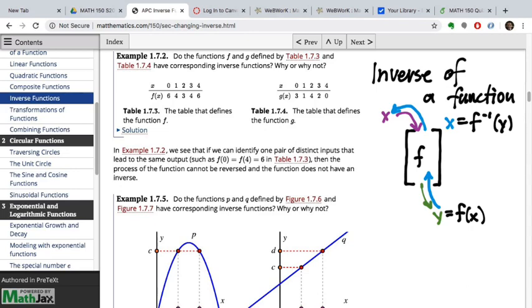In the example we talked about before, if f of x is x squared, and f has as its domain just non-negative numbers, then what might the inverse of this function be? It's what happens if we try to solve this equation that relates x and y together, solve for x. Make x the subject instead of y. How do I solve this equation for x? Take the square root on both sides. But when I do, on the left side I get square root of y. On the right side I get square root of x squared. And that's not equal to x, actually. What I've been trying to beat into people's heads.